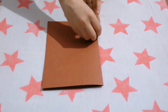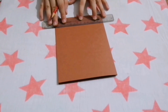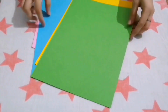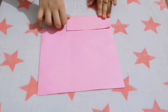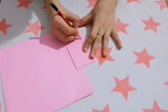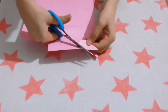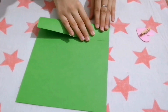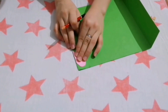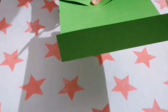To make this card, first I'm going to take a brown sheet and fold it in half. Now I'm gonna mark 14 centimeters, and the width is 10 centimeters, so this card is about 14 by 10. And I have drawn some hearts, so I'm gonna draw four hearts of different colors: one pink, green, blue and yellow. As you can see, I'm just stenciling the other 3 with the help of the one so that all will be of the same size.